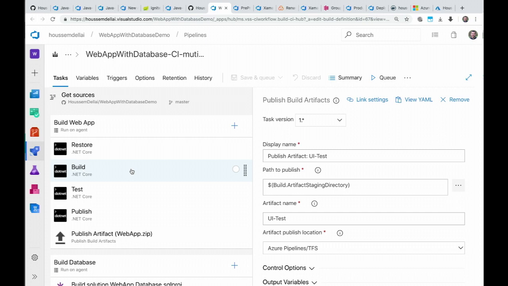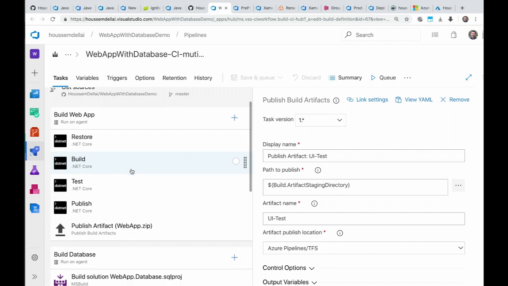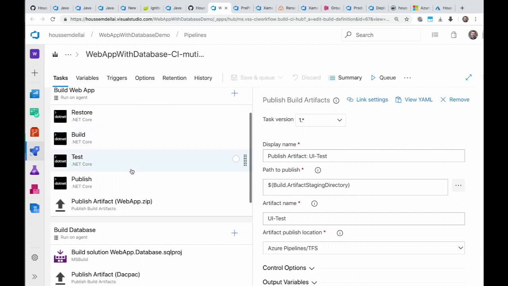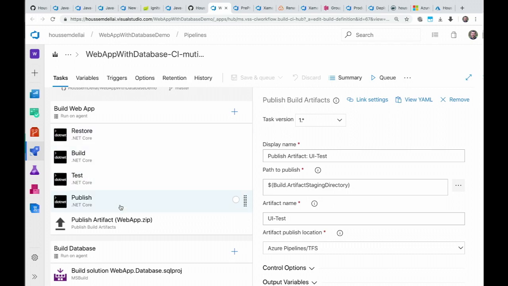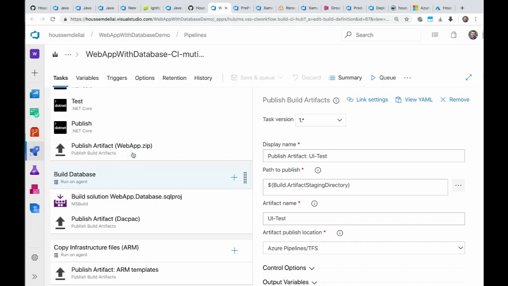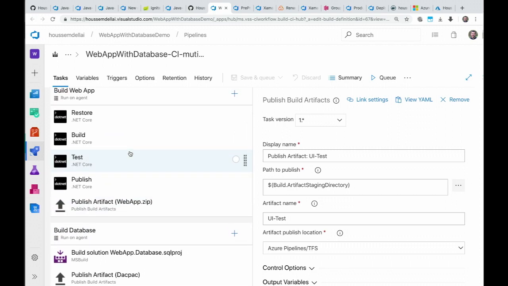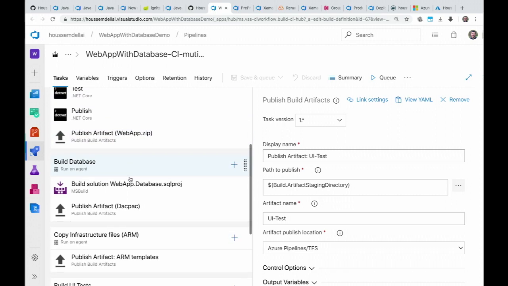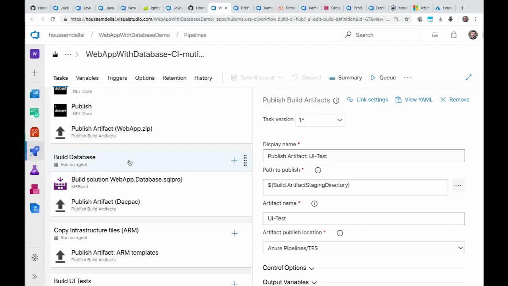The second reason is that maybe I have different requirements for each of those stages. Here I have .NET Core, so I need an agent that has .NET Core. All the agents have .NET Core installed, but maybe the database project here uses the SSDT tools, which are the most used by DBAs. It's the type of project when you go to Visual Studio, create a new project, and choose database project.